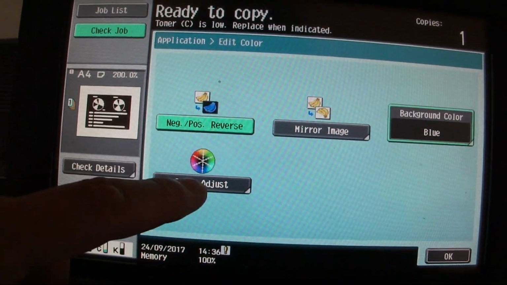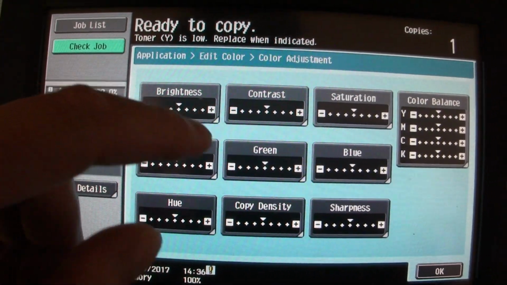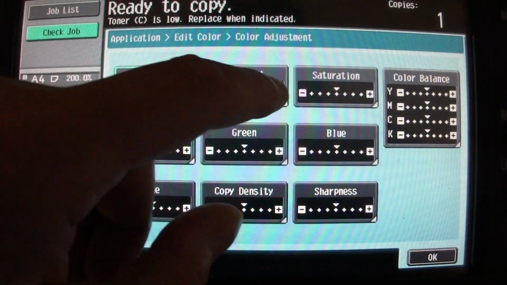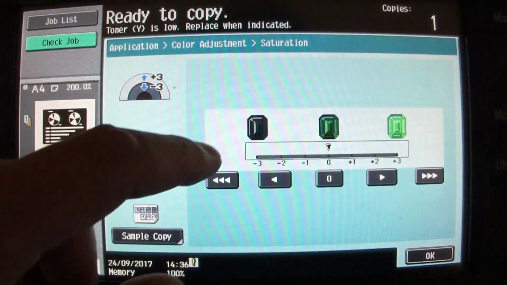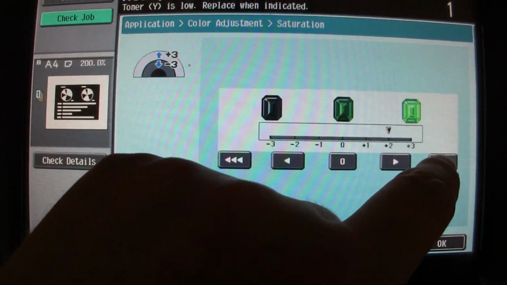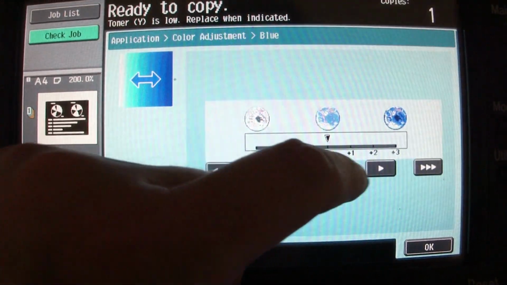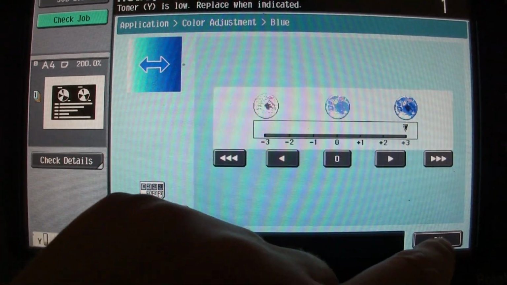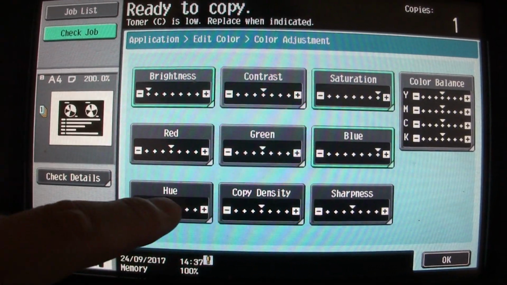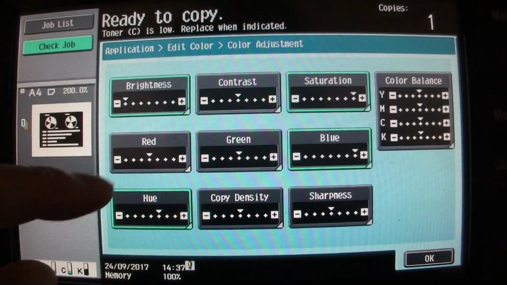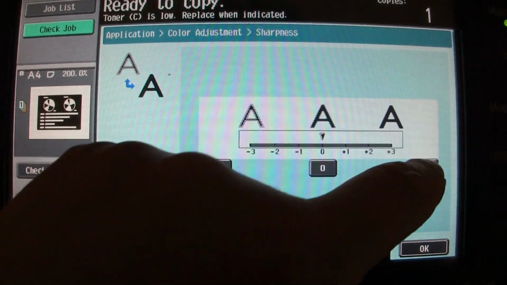Okay. We're going to go brightness. Oh, it didn't beep that time. That's odd. Funny things happen to photocopiers with me. Now, I'm going to add more blue to it. Make it see what it looks like. I can't use copy density with RGB, so I've got to leave it.